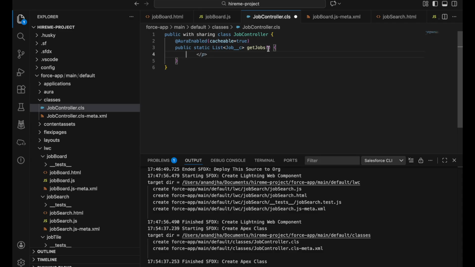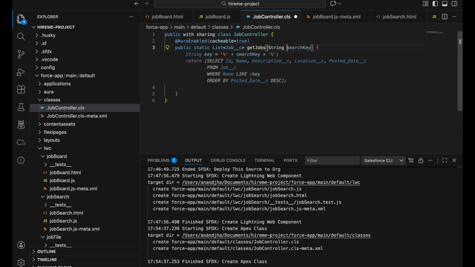Here it will accept the parameter which the user searches into the input, so I'll keep it as searchKey and save it. It will pass through the LWC searchKey. Then we created our string as the key which accepts the searchKey, and then we are writing one query where select Id, Name, Description, Location. We don't have this field, so we remove this one.